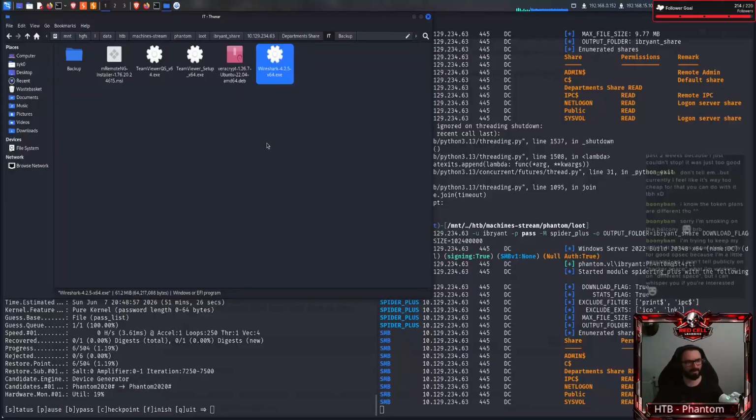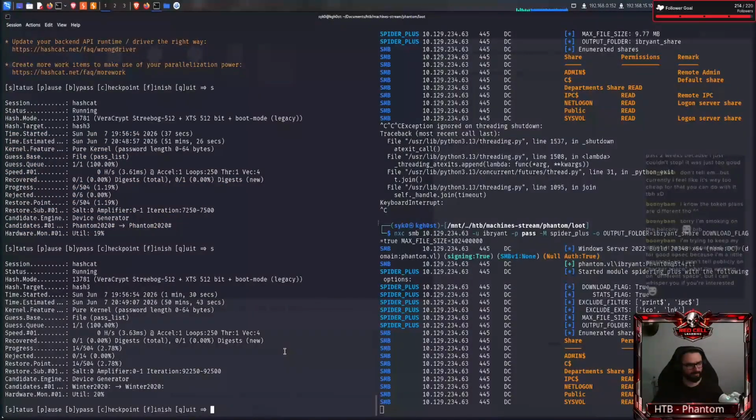Okay, so it's copying Wireshark. Okay, let's leave that one to crack.